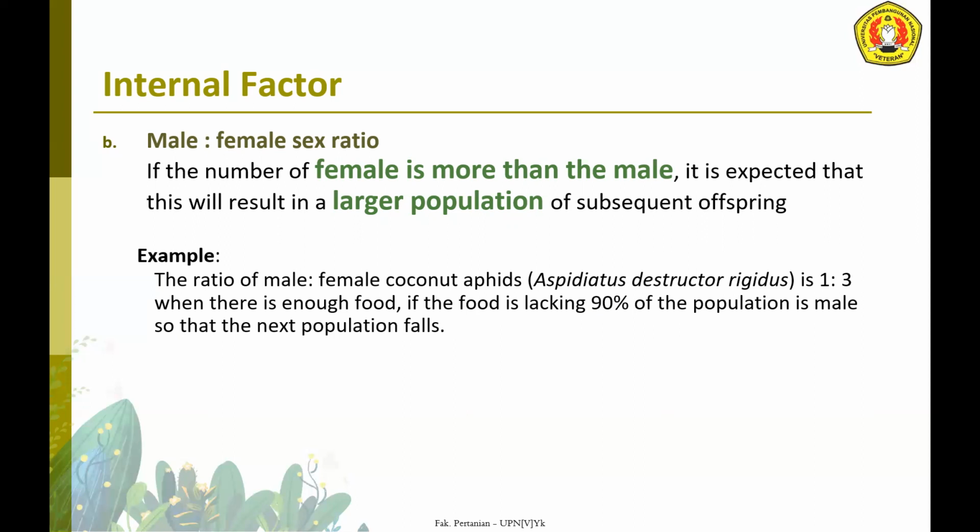Jadi sex ratio ini dipengaruhi oleh lingkungan, termasuk makanan. Ketika lingkungan baik, ketika makanan cukup, maka jumlah betina akan lebih banyak. Yang menetas menjadi betina, atau yang berubah menjadi dewasa betina, akan lebih banyak ketimbang yang menjadi jantan, sehingga populasi mereka meningkat. Dan apabila lingkungannya mencekam atau makanannya berkurang, maka serangga yang menjadi dewasa betina akan berkurang, pejantannya lebih banyak, dan populasi kedepannya akan menurun.